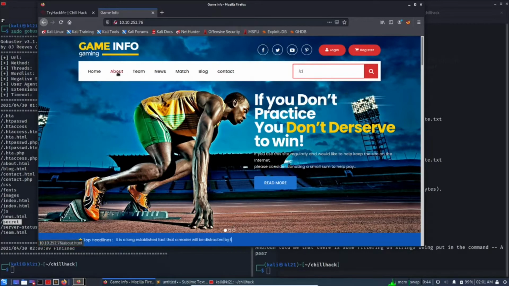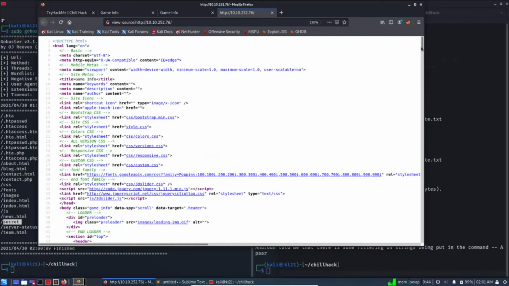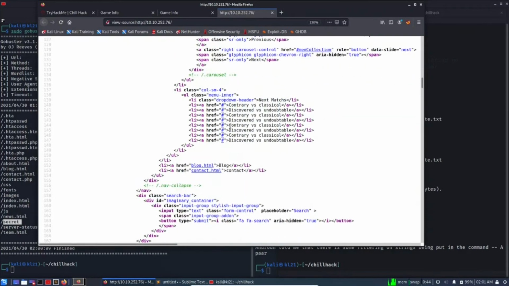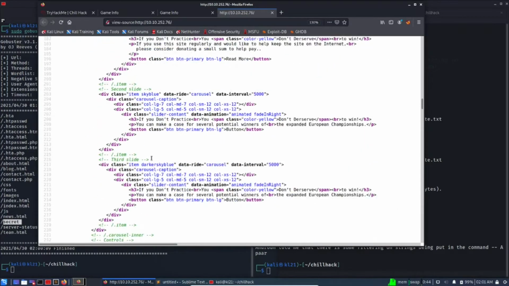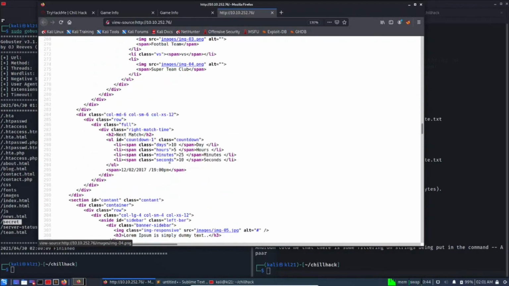I'm quickly checking if something happens if we search here. Nothing. This is kind of a skeleton website, and if we quickly go through its source, I'm trying to locate comments, if any clue was left by this guy.